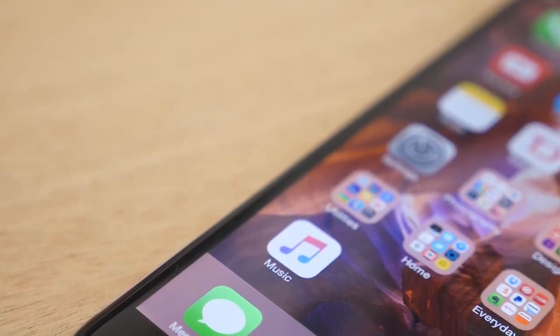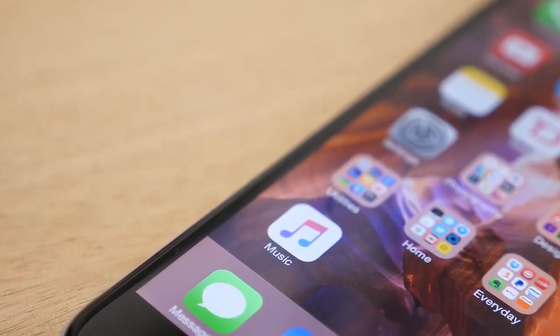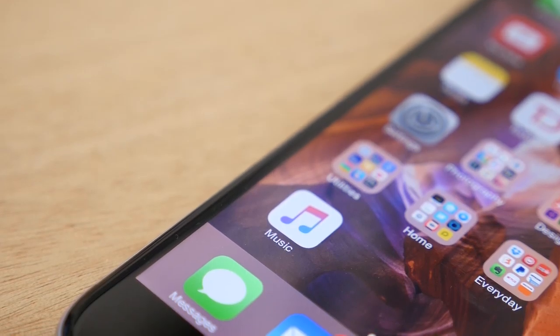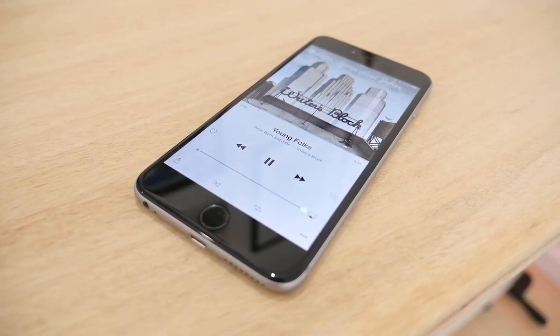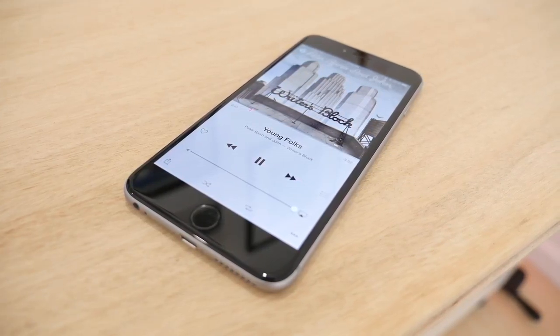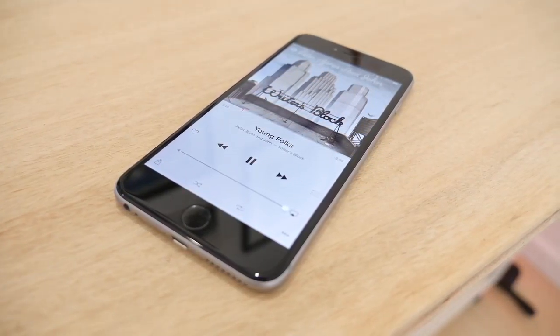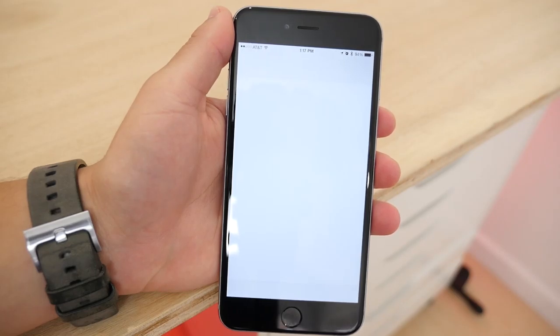This is Apple Music, Apple's new streaming service that allows you to subscribe for music, listen to the radio, and connect with your favorite artists all in one place. It was just released in the iOS 8.4 update, and it gives you a whole new music app that includes all these new features.